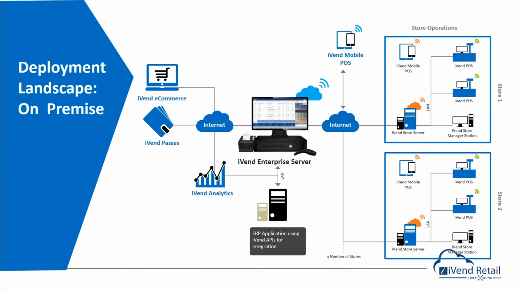The SQL, as I was saying, is a small database that gets initialized, and the iVend mobile POS is one of the few places where we do batch transactions. The reason is that if you are out on the road, there will be instances where you don't want to load up everything immediately. You can set it to synchronize pretty much instantaneously if you are online. If you're offline, you can say you want it to synchronize every 30 minutes, every hour, however long it might be. You can set that up in the mobile POS setup.